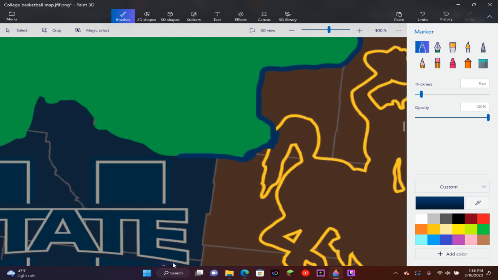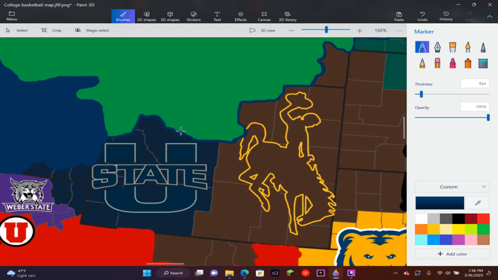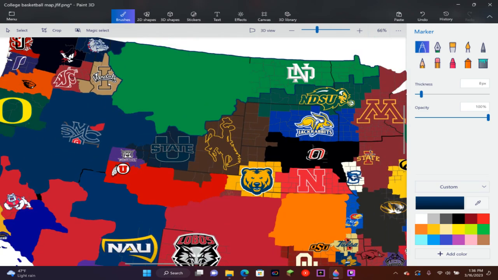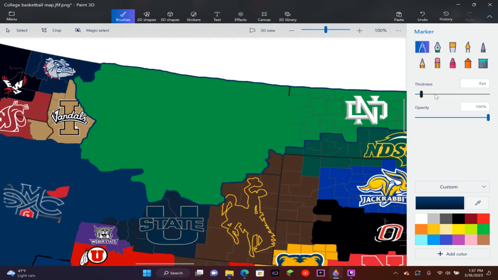Finally getting back to the Utah State region. Is this it? Is this the end of it? It is. So here is the outline, and we are set to fill it in.